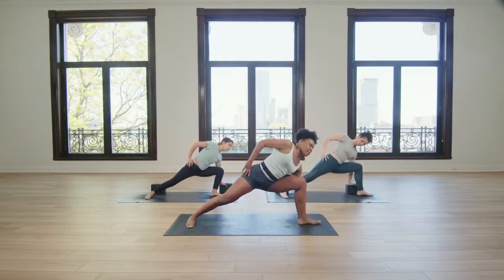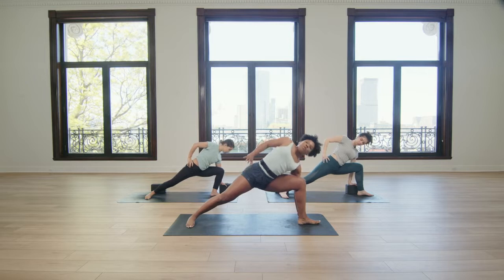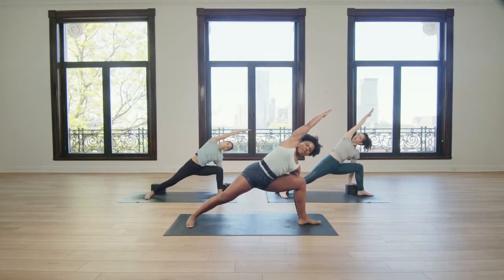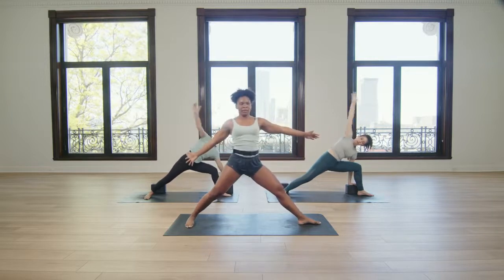With that deeper bend now in the front leg, roll the left shoulder back, swing that left arm over your ear. Keeping that deeper bend in the front leg, press your back foot, stretch your top arm, and with the stretch in the back leg and top arm, pull yourself up.